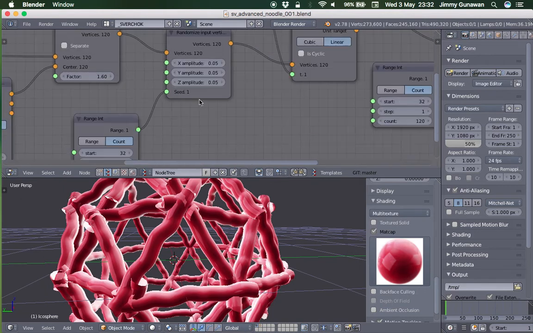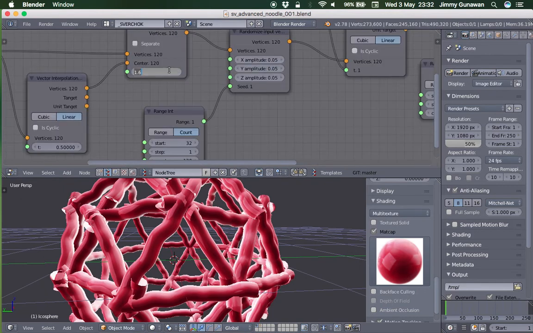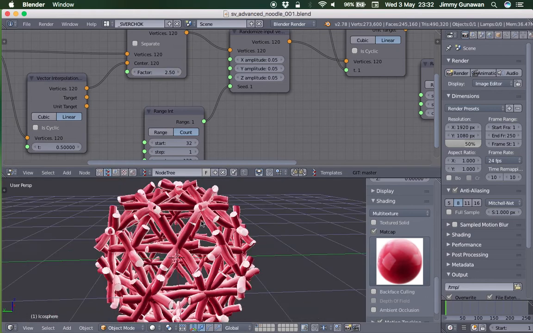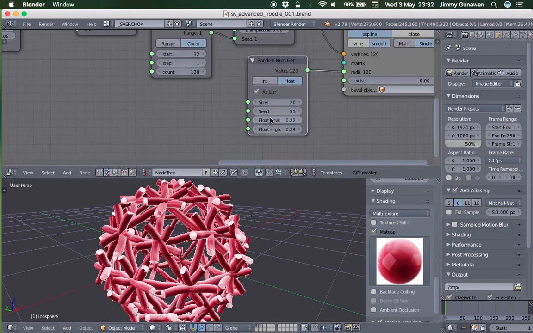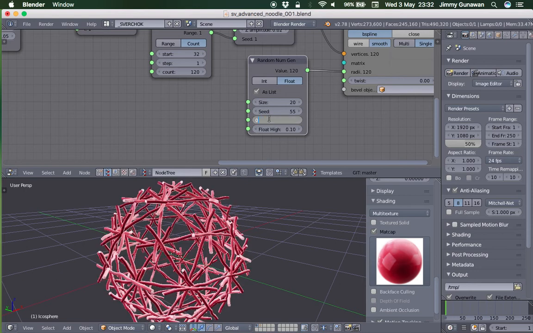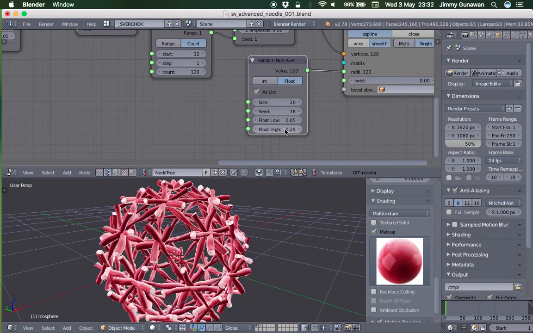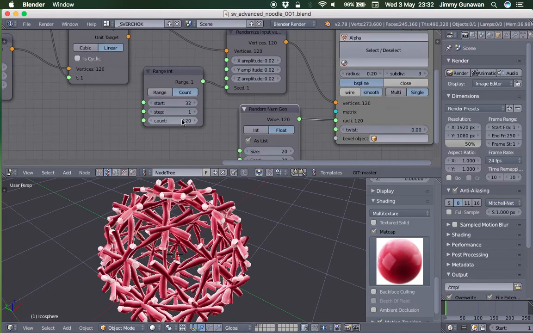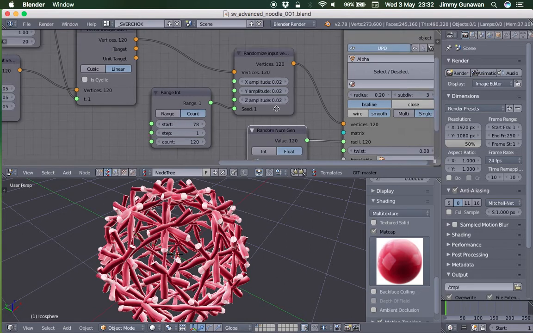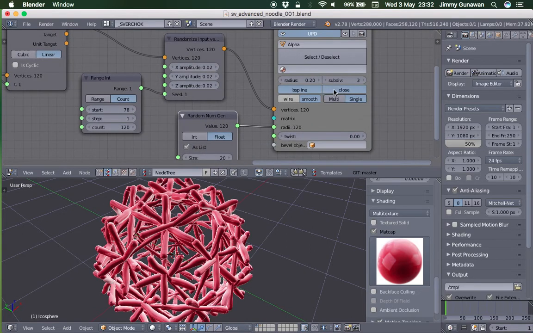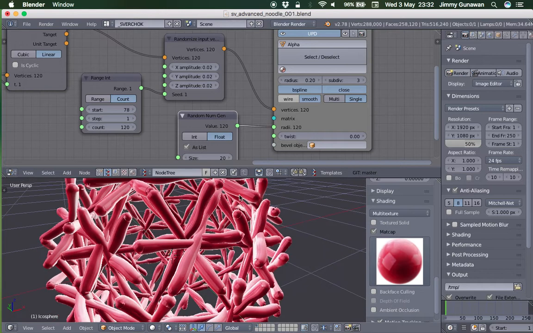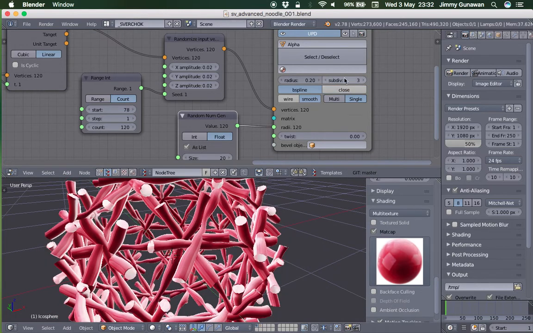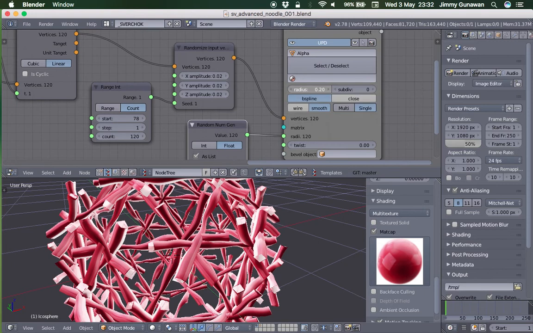Because it's smoother now, you probably want to increase this a little bit, the curve, and then 0.1, 0.05. Randomize, actually this one. Yeah, I'm just playing around here. Count, start. This is randomizing the seed. Close actually looks pretty funny. A subdiv, I just reduce it for now. Radius, this is global radius.